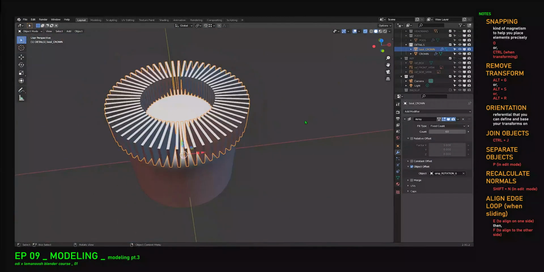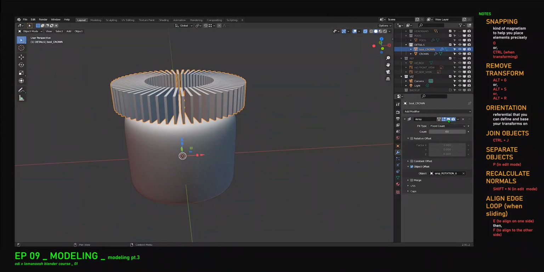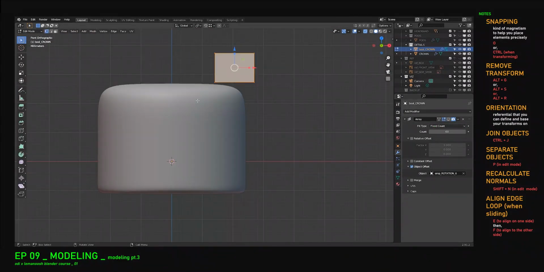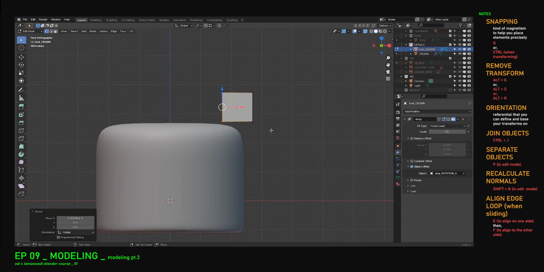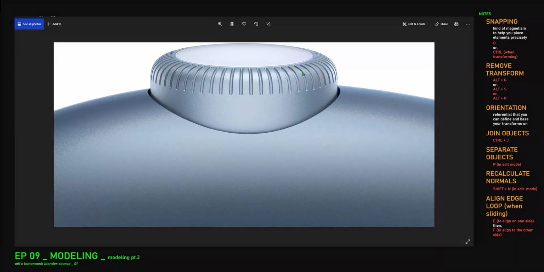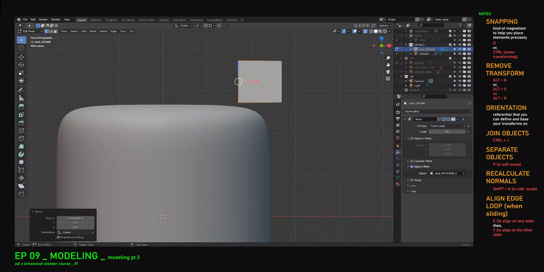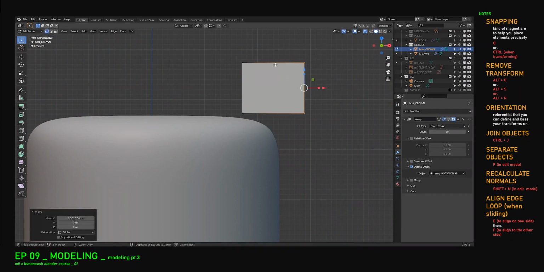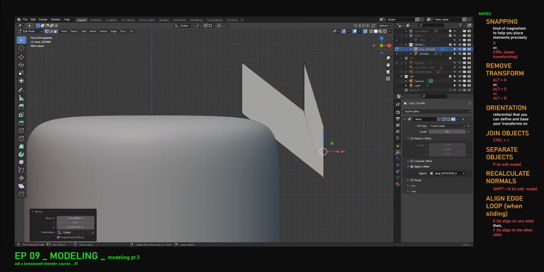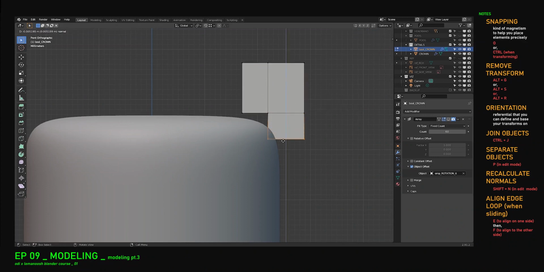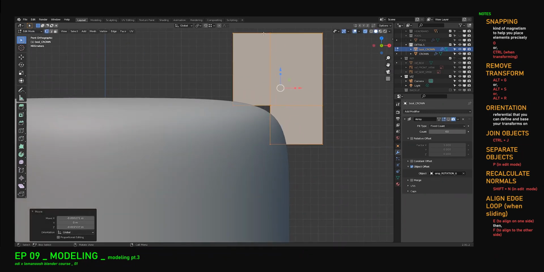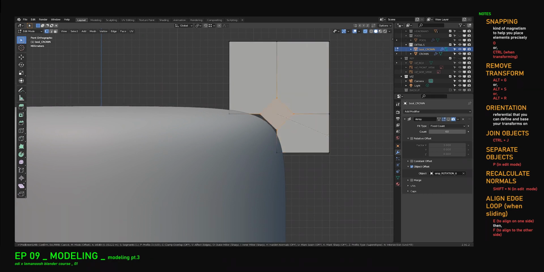So the tricky bit now, let's just disable this for now, and let's try to make this thing. So we basically have to make all of this interior curvature, and to do so what we will do is add an edge loop here. Oops. And select this, extrude, and bring this to actually collide with our object. And we will do a bevel here with a lot of divisions.